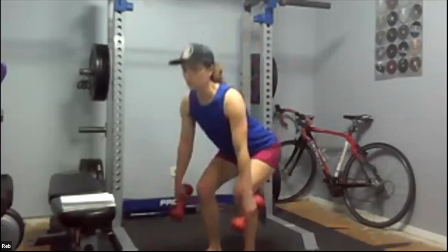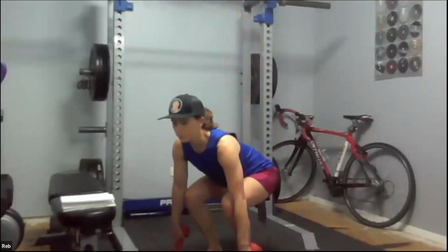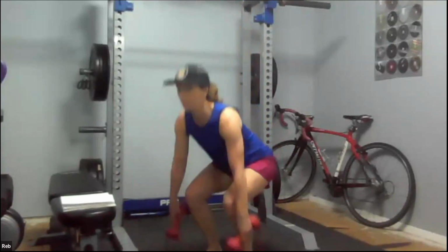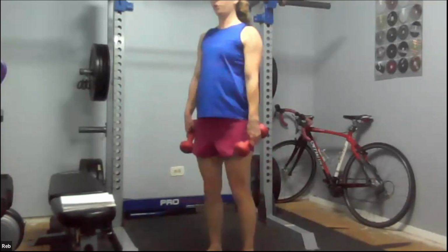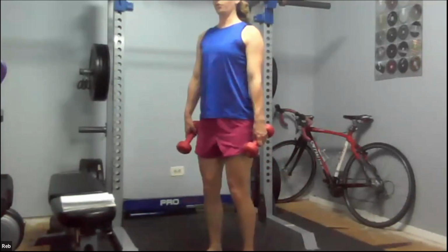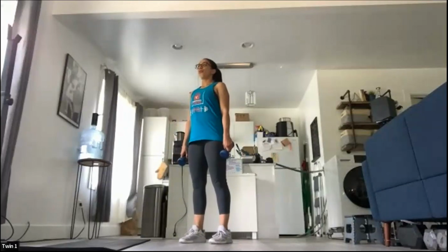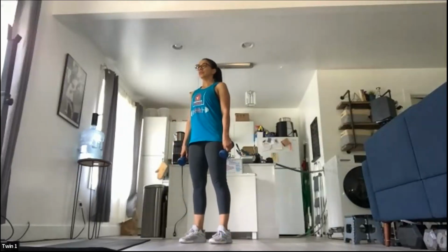So a couple things to keep in mind. At the start of the deadlift, those dumbbells are going to be touching the ground, at least one head of each dumbbell on the ground. The feet are going to be close together underneath the hips. We're going to have those hips super low and the chest up, shoulders back. We're looking straight ahead. And then we're going to take a deep breath in, bracing that core, driving the ground away until we get to a fully standing position with the shoulders back at the top.